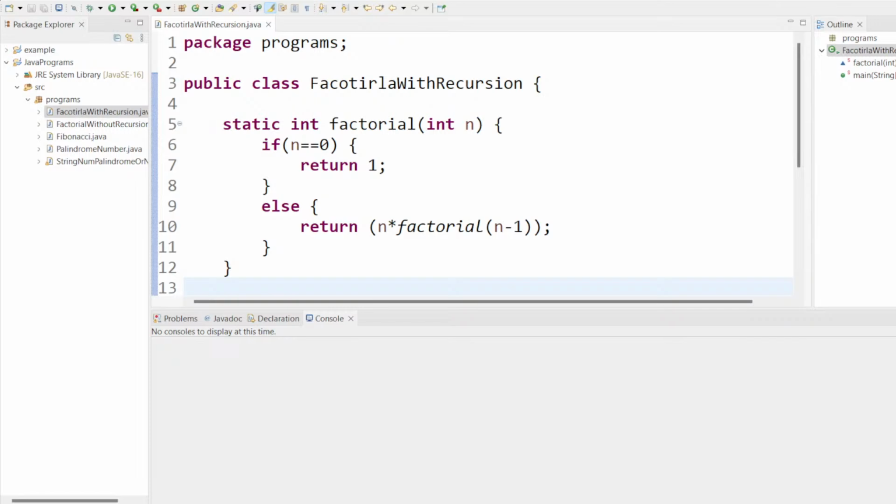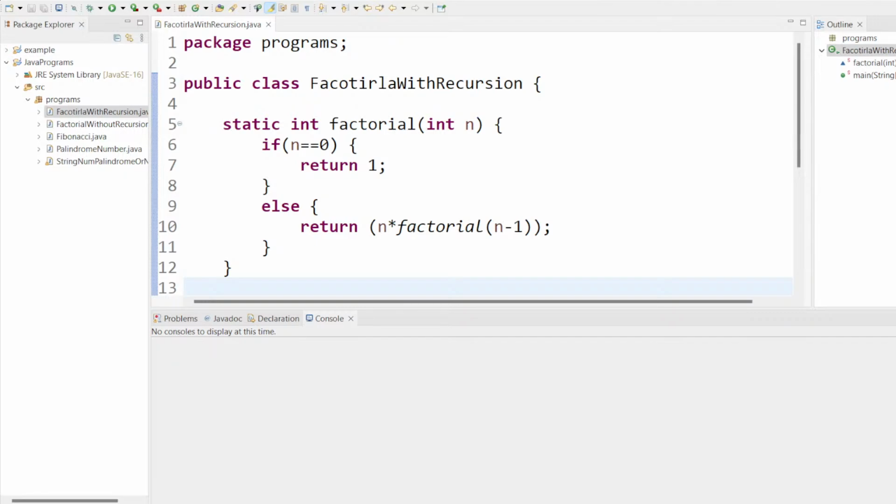When we find 4 factorial, the first function will call 4 into 3, which is 12. Then it calls 12 into 2, 24. Until then, 12 is stored in the same value only, right? See, 4 into 3, 12, 12 into 2, 24, 24 into 1, 24. So this value only we are printing here, right? Yeah, so there will be a formula, okay? N divided by something is there, correct?